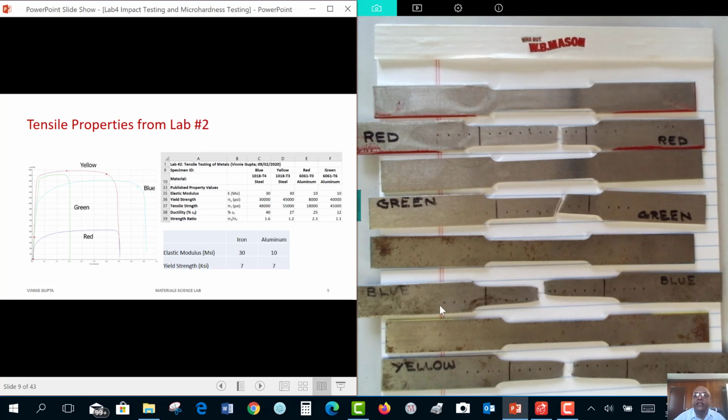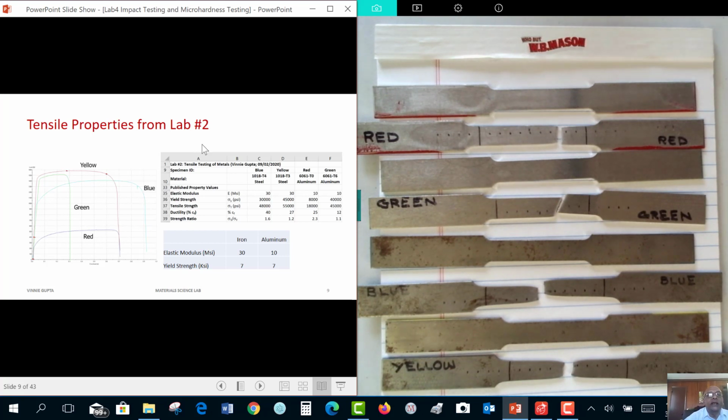Then you did the steel samples. What is the difference between the steel samples? The blue sample was just skin rolled. That means only the surface was cold worked, or plastically deformed. The yellow sample was quarter hard. So its thickness was reduced so that we achieved about a quarter of the hardness that we could achieve. The highest amount of rolling would give it the fully hard condition.